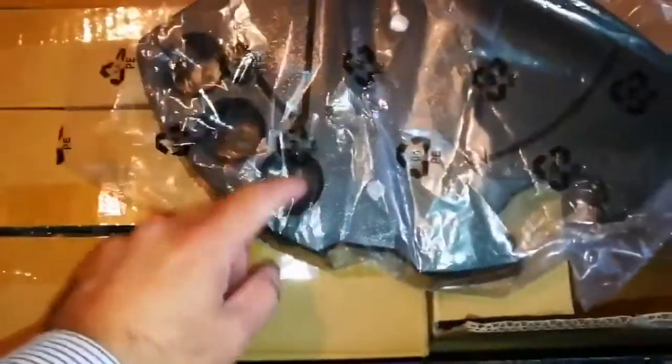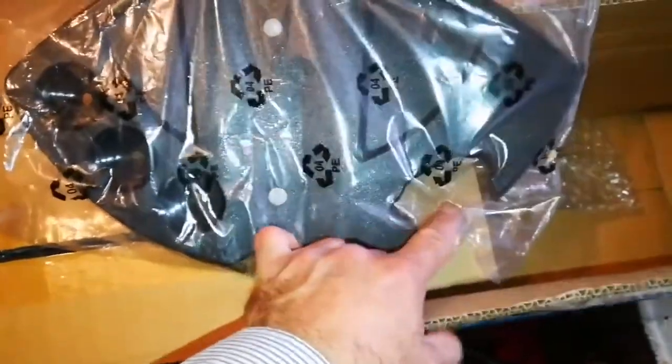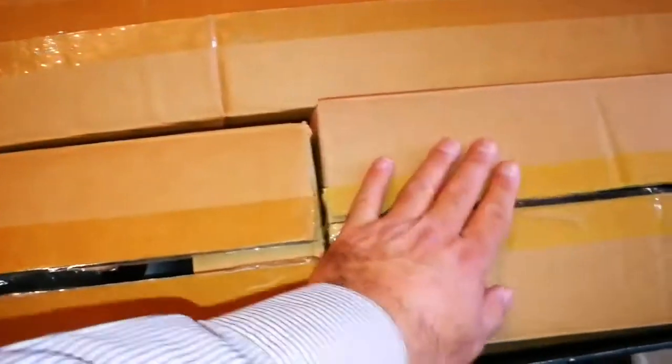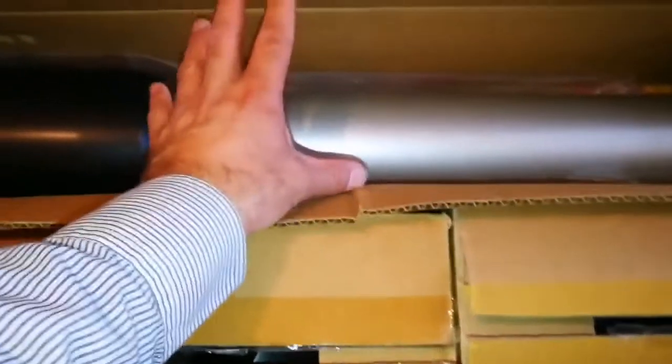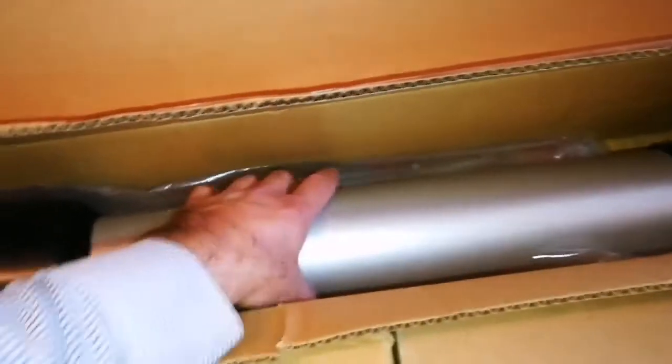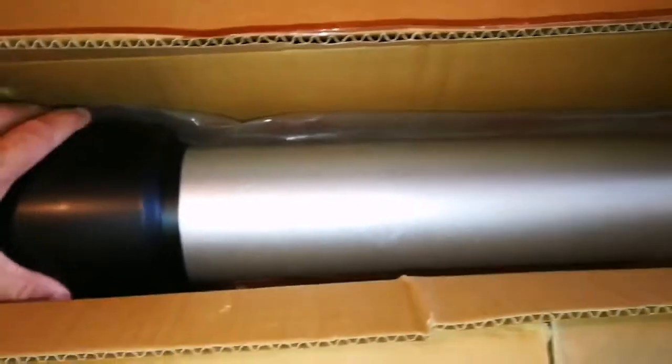Okay, I'll put this back here. And the second part, second box, is a massive accessory tray. So it has a space for 1, 2, 3 eyepieces, and also a space for hanging the AutoStar control. So let me remove those. Oh, that's the actual tube. It's massive. Look at this. It's huge.